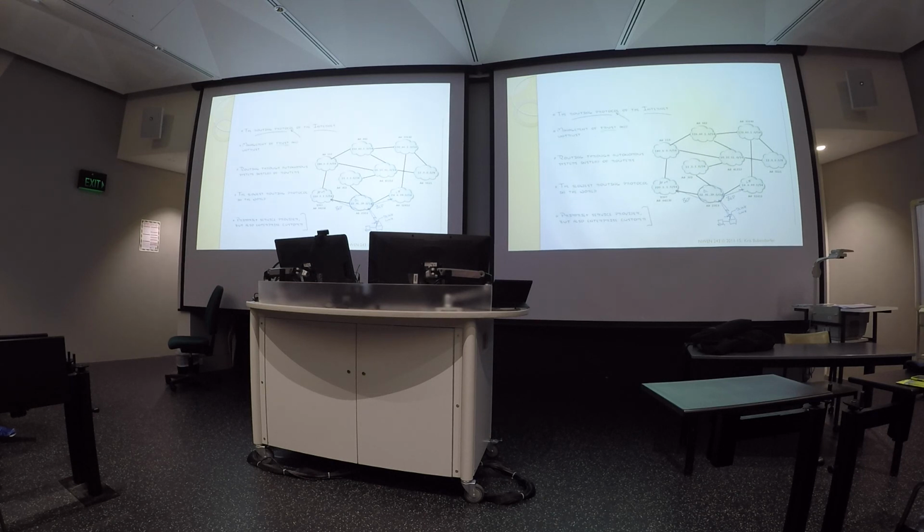Now BGP has a funny world to manage because it manages trusted and untrusted relationships at the same time. CenturyLink peers with AT&T because they have to. AT&T is not their company, it's just a partner organization that they've agreed to exchange their routes. But in no way does CenturyLink really trust AT&T because it has no control over their employees or their routers. So first off, unlike all the other routing protocols, neighbors don't just automatically form. I have to go in and configure BGP neighbors. I have to say, CenturyLink, you will talk to AT&T, and AT&T has to say, and I agree, and I'm going to configure my side to communicate with you.